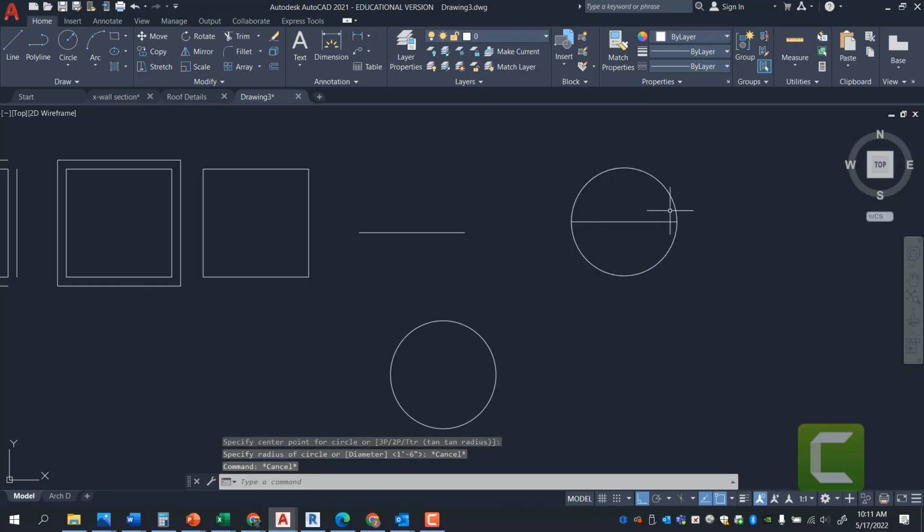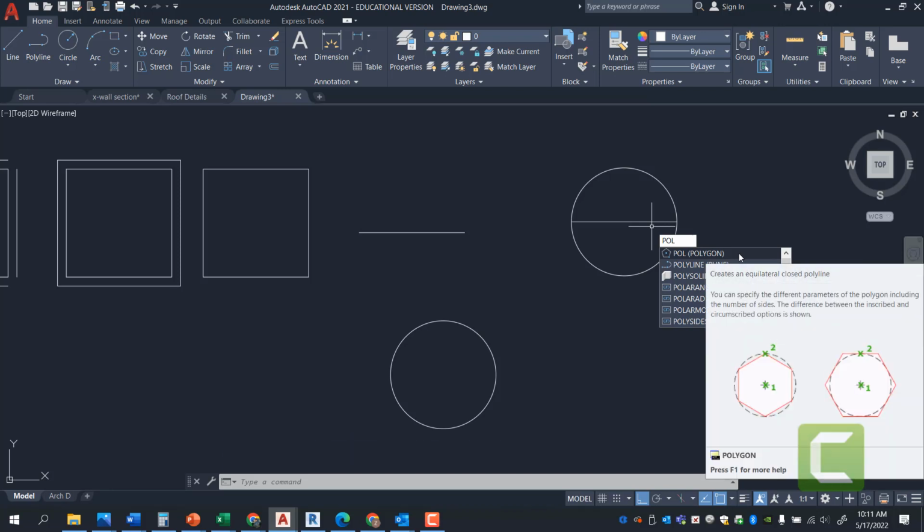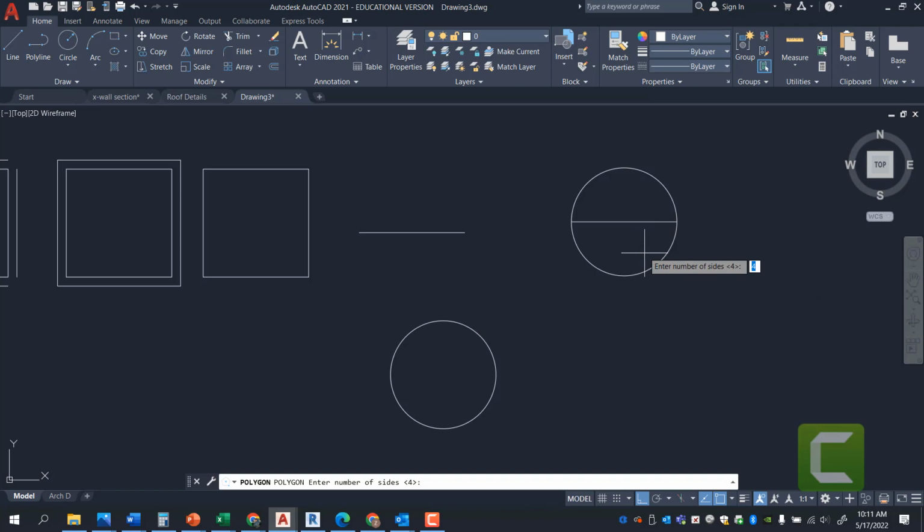So aside from circle, you have polygon, which is POL. POL is the shortcut for polygon. Whenever you click on polygon, you will be given two options. One of the options that you would be asked is whether you want 4 sides, 5 sides, 6 sides, 7 sides. For the sake of reference, we're going to do 8 sides, so an octagon. And the second thing that is going to be specified to you is whether you're going to inscribe into the circle or circumscribe about the circle. So when you select the center of this circle, you are now asked this option.